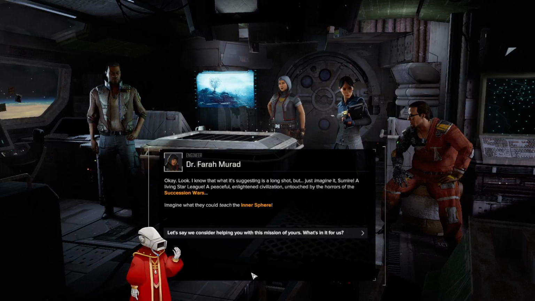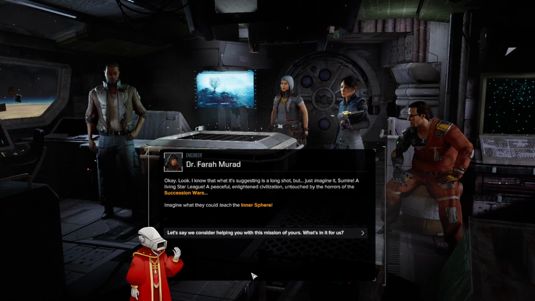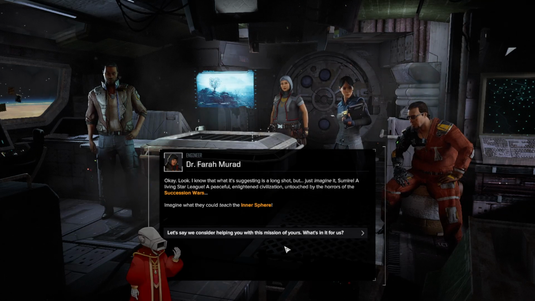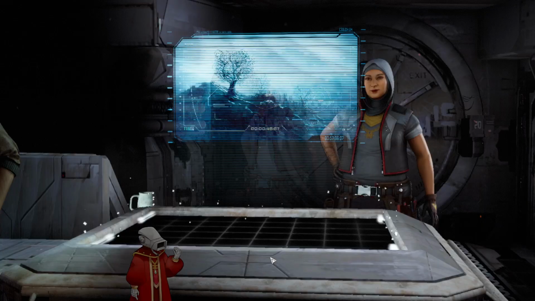Okay, look, I know that what it's possessing is a long shot, but just imagine it, Sumire, a living Star League, a peaceful, enlightened civilization, untouched by the horrors of the Succession Wars. Imagine the condition of your sphere. Let's say we consider helping you with this mission of yours. What's in it for us?